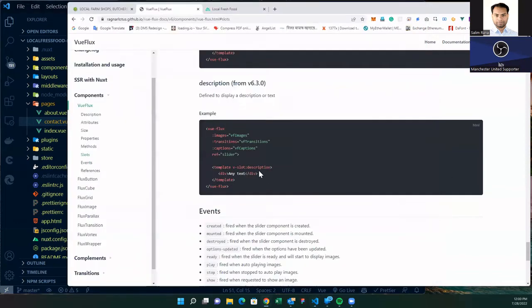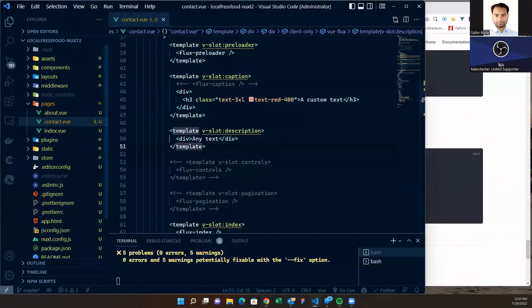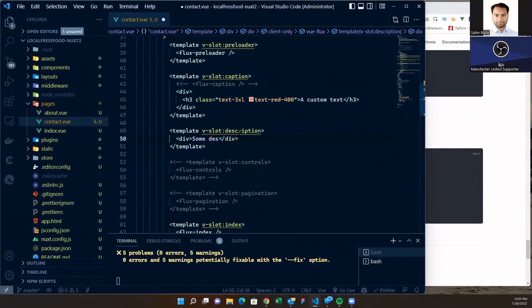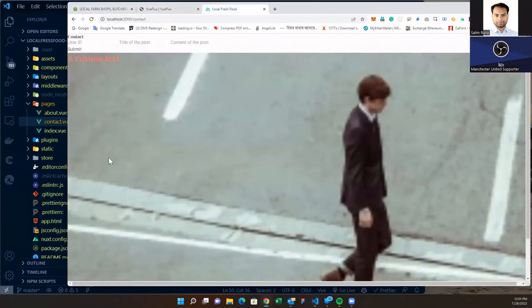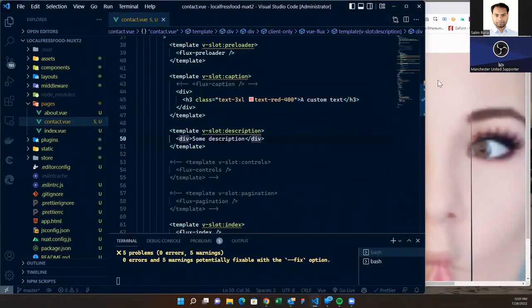So regarding this description slot that I was telling you about, you can see that already. In description, I found it when I was going down. And as you can see, we can add this tag. I'm not sure what it will do, but we can give it a try. So we can write some description, and I think somewhere in our HTML this should appear. I hope.